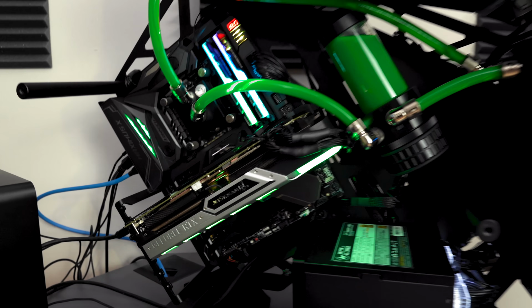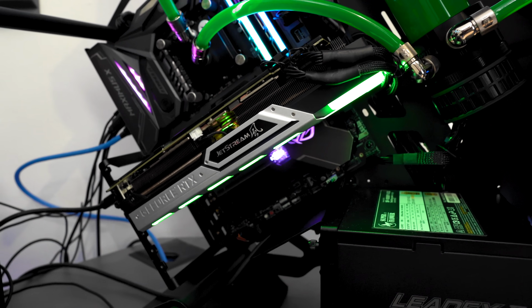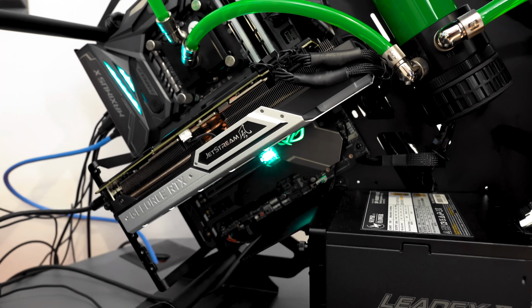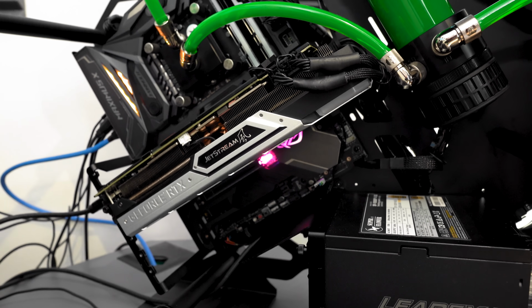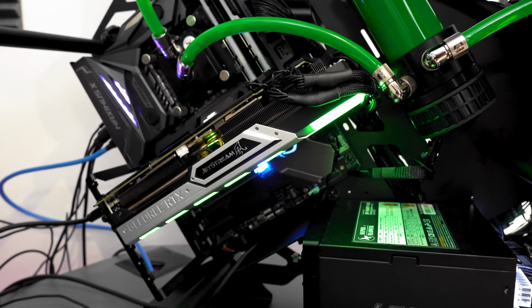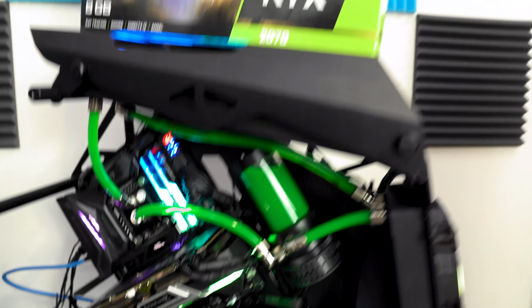So here on startup, what you'll see as I turn off the system and then turn it back on is the RGB do what I said, where it's just a very harsh transition from one color to the next. It's not something that's very elegant. So we should have red, blue, green, yellow, green? What? That was a weird color transition.